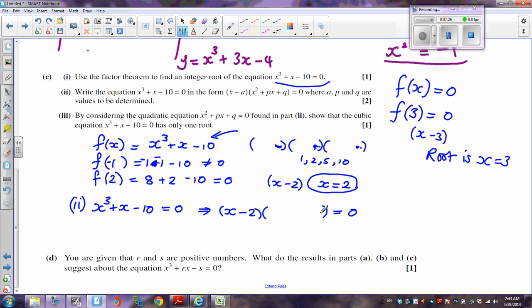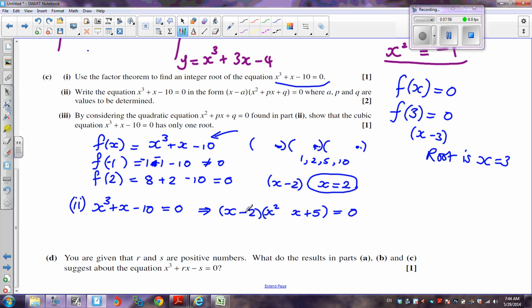So what I'm looking for here is a quadratic which, when I remove the brackets from this lot, gives me x cubed plus x minus 10. Now, for a start, I know that this has got to be x squared. That's fine. They give me that anyway. The number that goes on the right here is going to have to be plus 5. And the reason for that is that to get minus 10 here, I'm going to have to do minus 2 times this number, which has got to be, therefore, 5. Now, I'm just looking then for the x term.